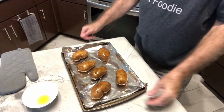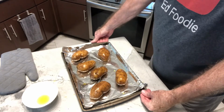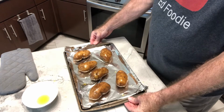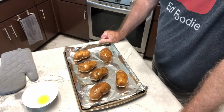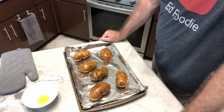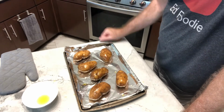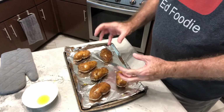All right, we've got the potatoes all oiled. I have the oven preheated to 400 degrees. What I'm going to do is put this in there and bake it probably for about 40 minutes, and then we'll test it to make sure they're done in the middle. You don't want to overcook these because you still want to be able to get the cubes of potato.